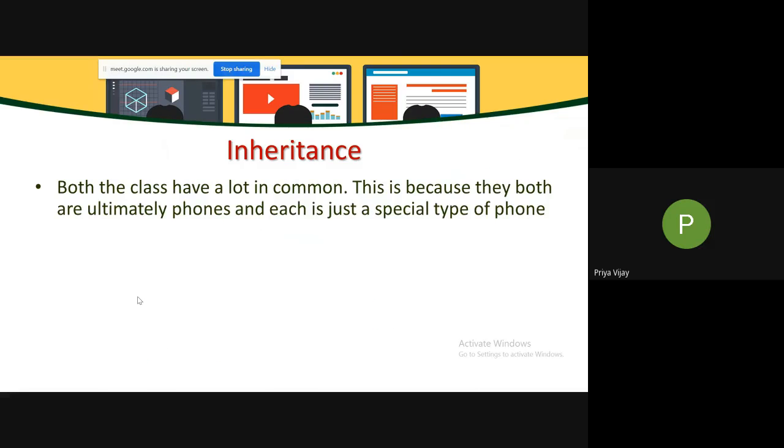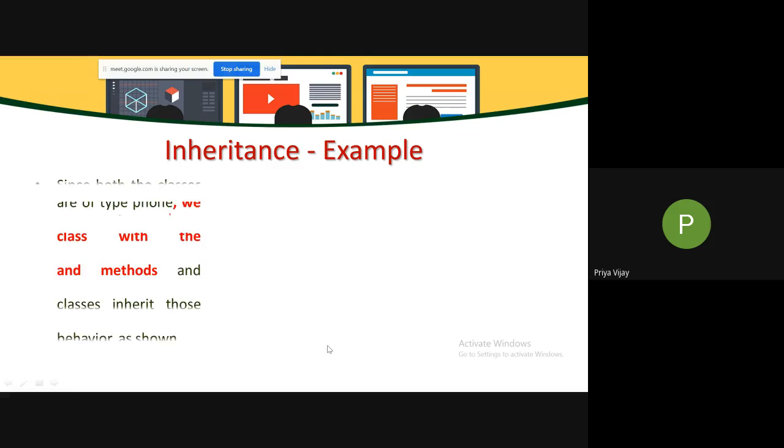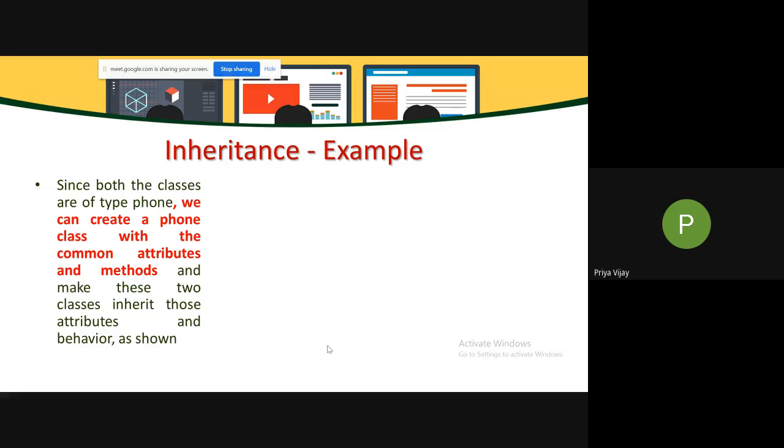That is your inheritance. So both classes have a lot in common. So I can separate those common properties and make them a separate class, which means I am generalizing the class.